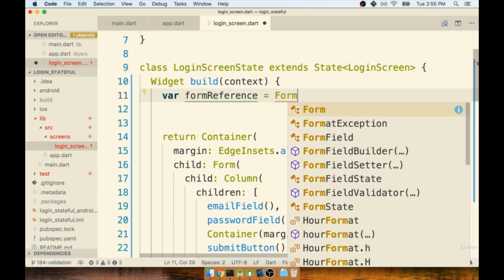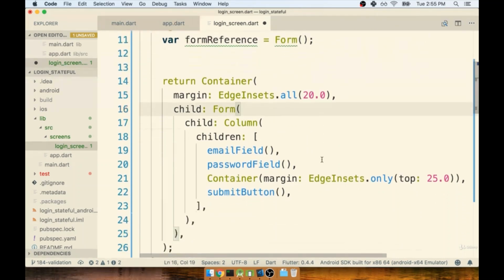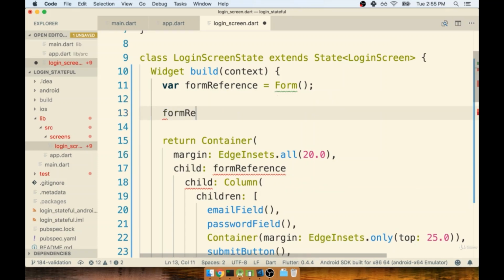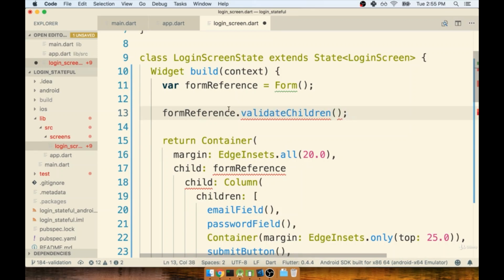We'll make a new form, assign it to form reference, and then we can just insert that somewhere into our widget structure here. Like maybe right here, I want to put my form reference like so. And then later on, we can call form reference dot validate children, or whatever method we want to call on the form itself.